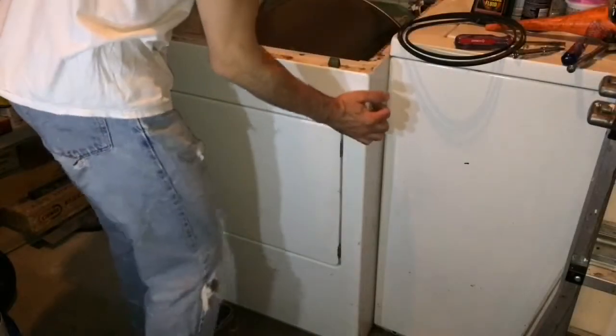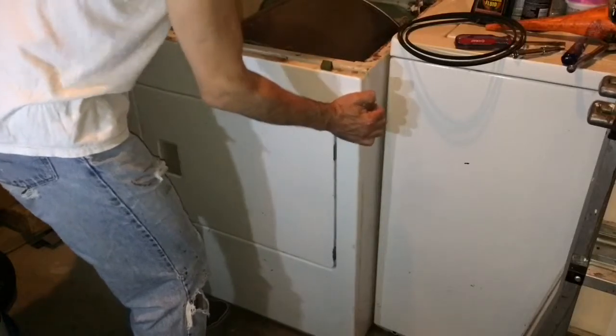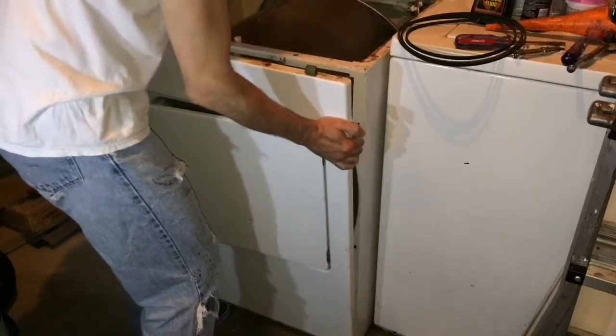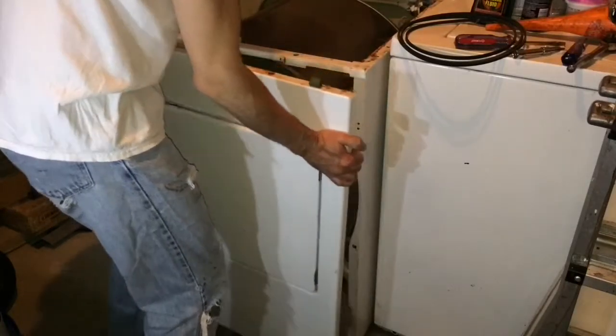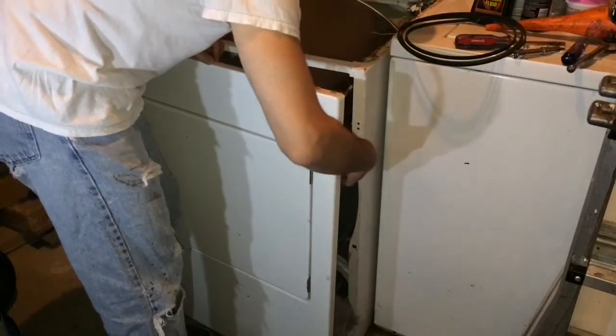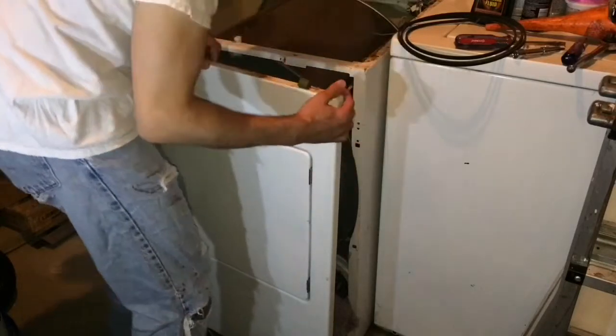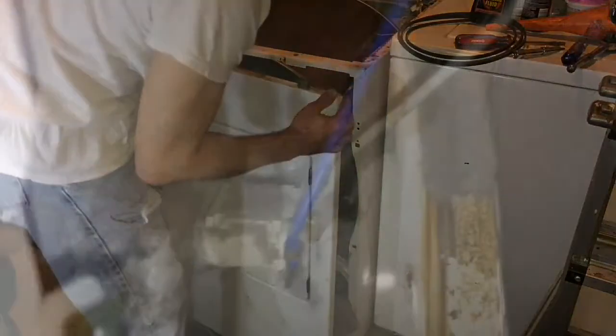With this now unscrewed, we can pop this off. Just give it a nice little pull, lifting it a little bit. Okay, there we go. And you want to be careful because there's a micro switch connected here on the inside of the door that I'll show you. You don't want to pull that wire off, so we're going to have to disconnect that. There's the micro switch inside the door.